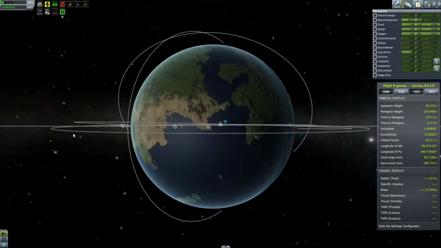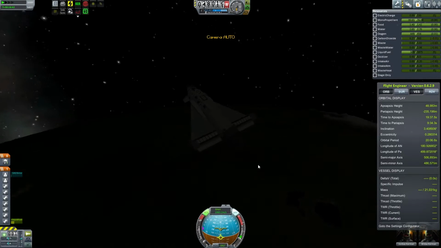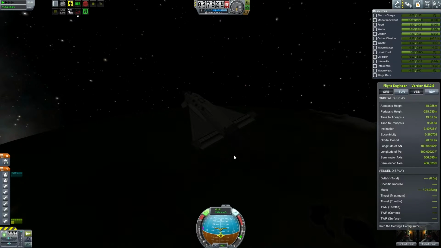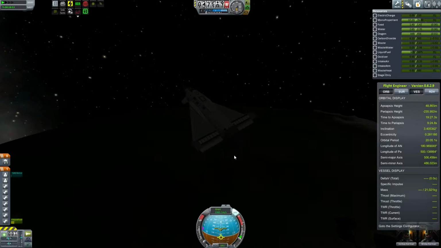Are we able to even get back home? No, it's too far. We're basically on the other side. We could have gotten back home with 300 units, but I think this thing is just not able to do that. In theory, we could maybe do that.